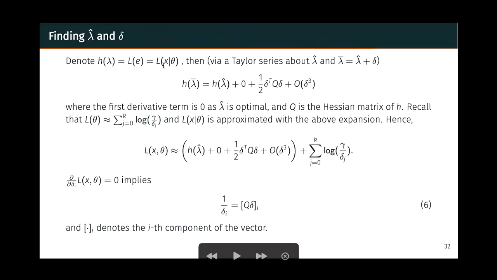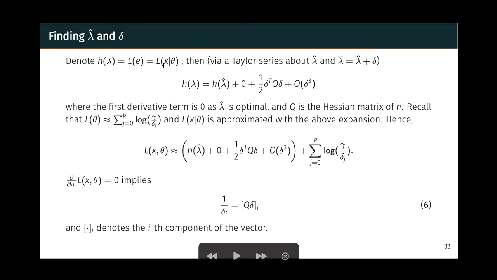Okay, so here is the nuts and bolts. Here is the bit that everyone ignores because it's a little messy. But it's also actually first year optimization. It's Taylor series expansions and setting derivatives equal to 0. So I'm going to start with, I've got some lambda hat. They're my optimal values of the parameters lambda for this particular model that I've chosen. Optimal in the root mean square error sense. Okay? I've got my lambda hats.